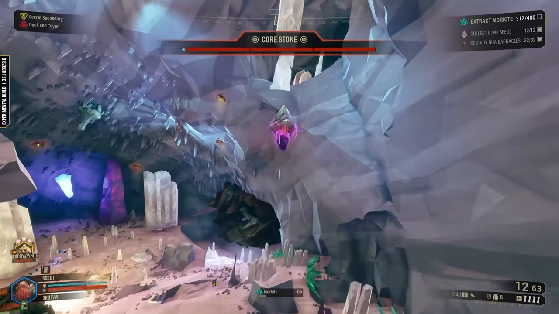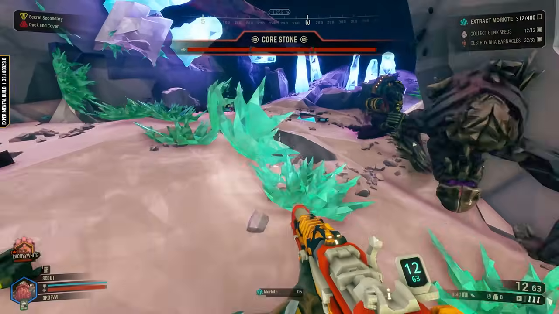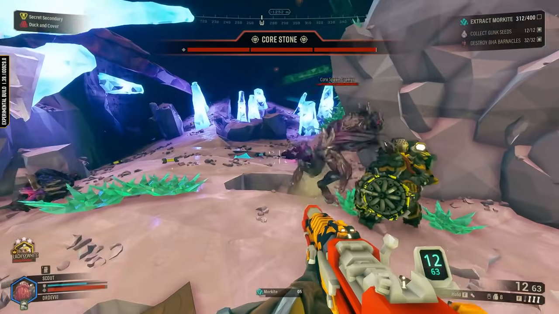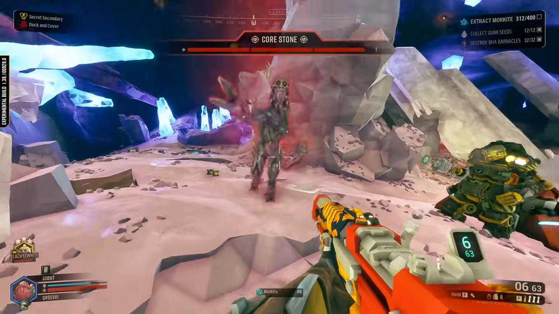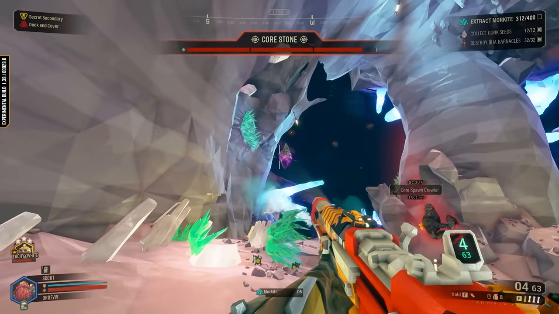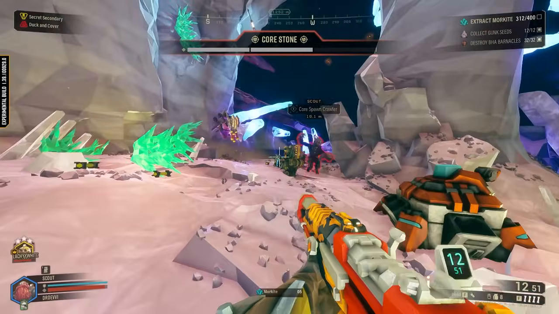Ew, they put gunk on the ground. What are we doing with this? Oh, don't step in the gunk. I'm gonna step in it. Right. Don't step in it, it kills you. It kills you really fast. Oh, they're so quick. Oh, shoot this. You can shoot this. Yeah, we gotta shoot it. They just keep coming and never stop coming.